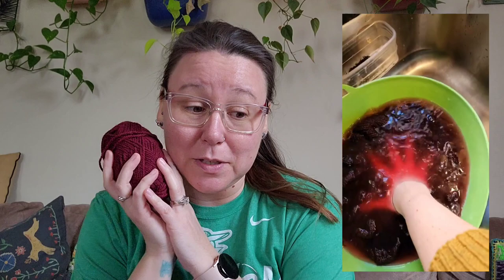Okay, first off, I'm gonna insert video here. I blocked my cardigan, the home cardigan, and I was using this yarn and it bled so much. I rinsed it quite a few times and it was still bleeding. I have the bag here, hold on. It was in this bag, I believe.